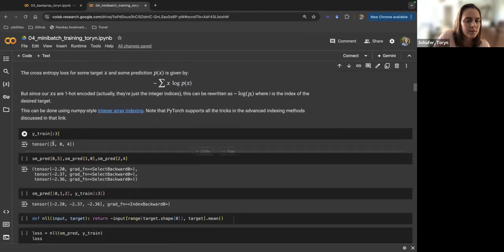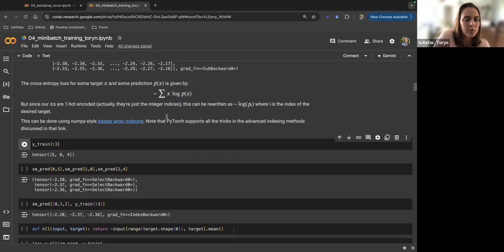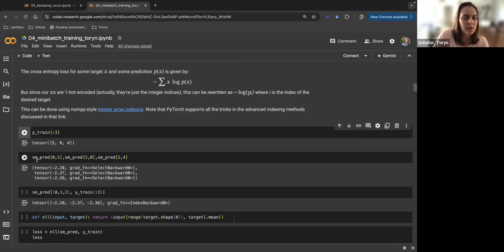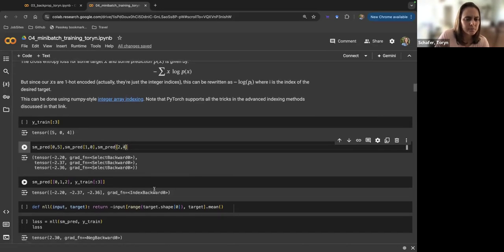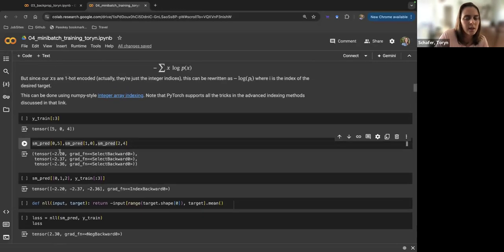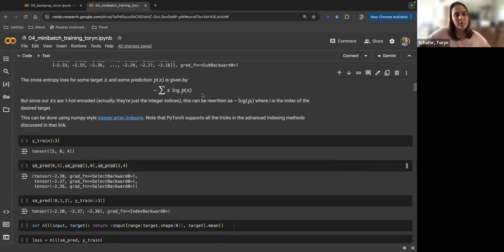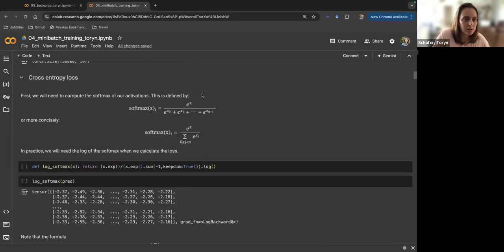So this is a demonstration of that. The true labels are 5, 0, and 4. So when we sum, if we did one hot encoding, all the other categories would be times 0. So we actually only need to sum up for these three observations the log of the prediction, which will be P5, P0, P4. So for observations 1, 2, and 3, these are the three numbers. These are on the log scale, so they're already logged. So you can think about using indexing as a trick in your computation rather than doing sums. And that's all he really got to in the beginning of this notebook.